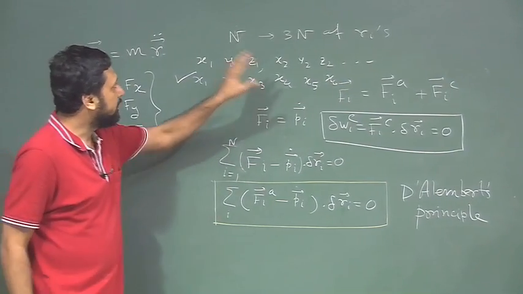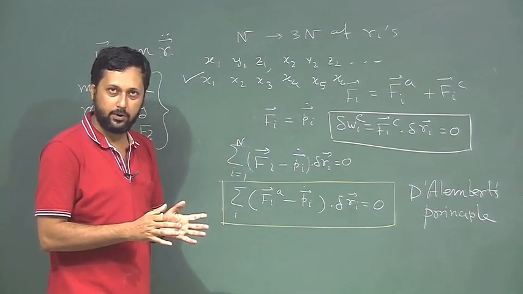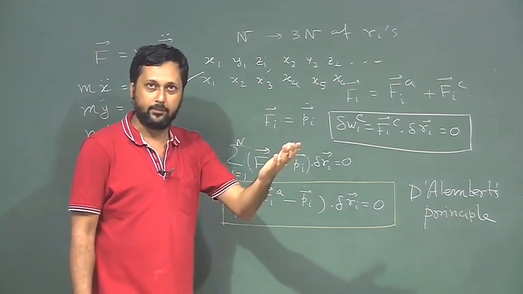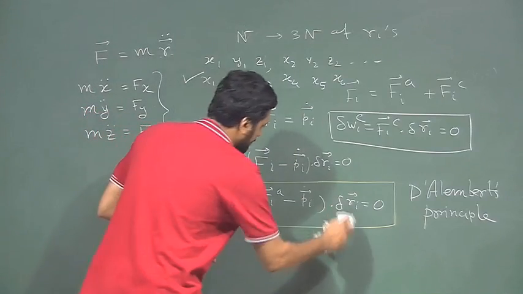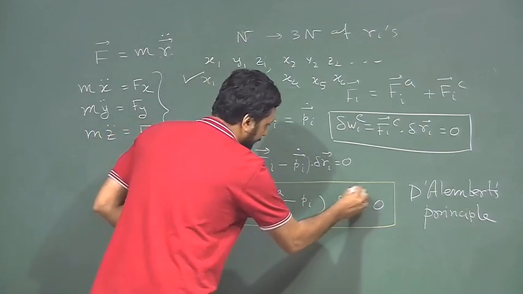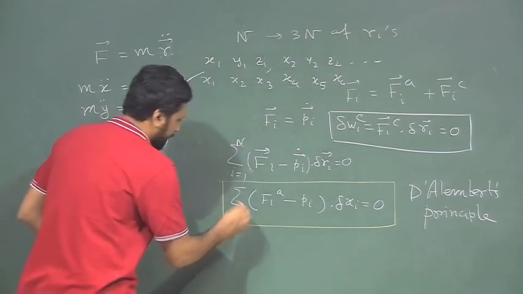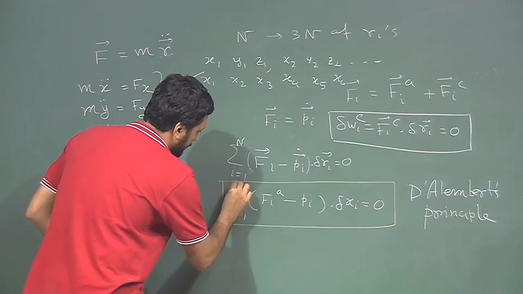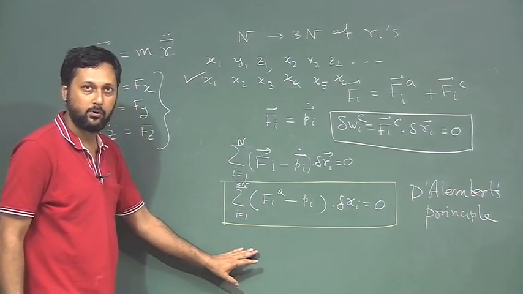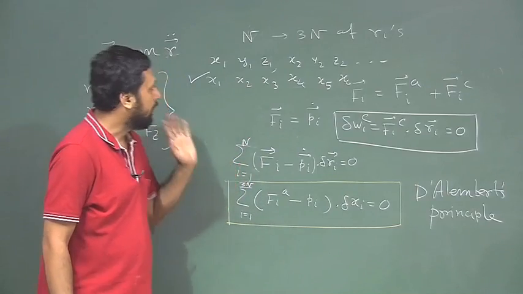If we have n particles, we know we need 3n coordinates in total, so we will just use x1, x2, x3 up to x3n. Instead of writing vector equations, we will reduce this equation into scalar form and sum it from i equal to 1 to 3n. This makes more sense and we will be using this notation uniformly from now onwards. Unless otherwise specified, this index runs over all required coordinates.